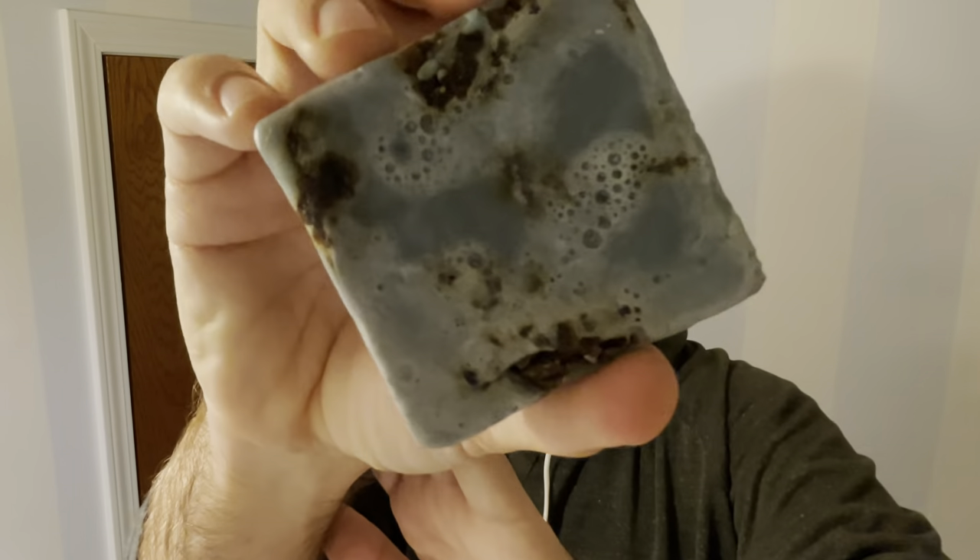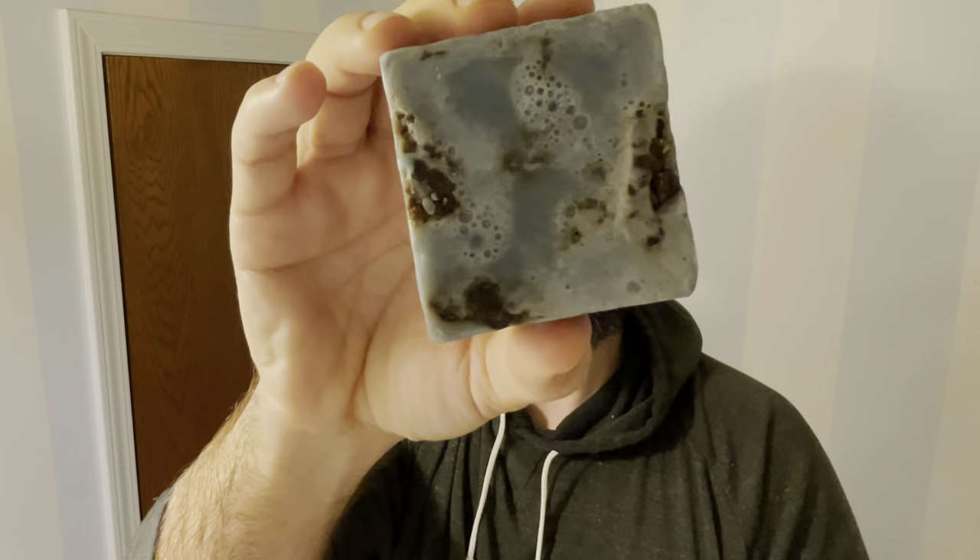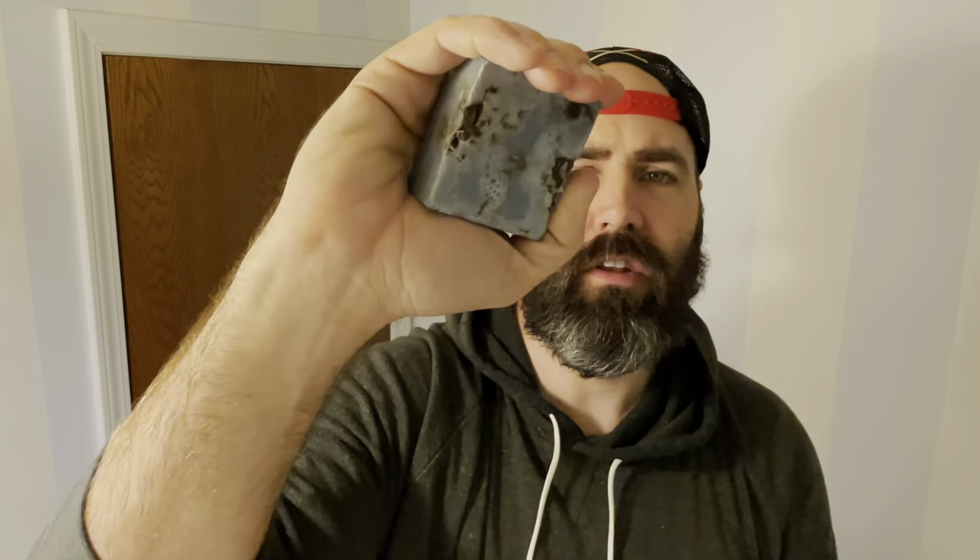I'm never going to jump in the shower for a video, but I can probably just throw a little bit of water on the beard, put some suds in, and see what this thing does. Look at it — it looks very nature-like, like water and rocks or something. Soaps are just fun — they just have a manly feel. Feels good to hold a soap, feels good to hold a brick in your hand. It's like you're washing with a rock — what guy doesn't want to wash with a rock?